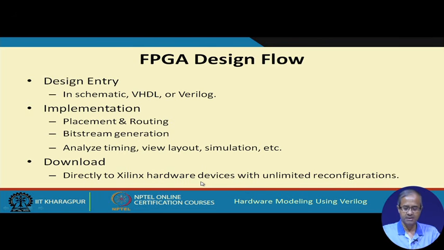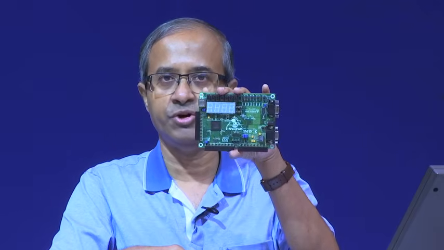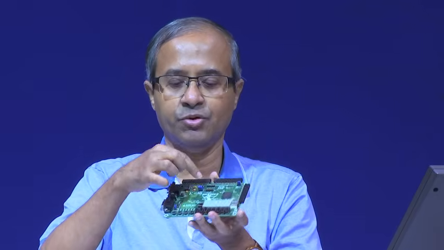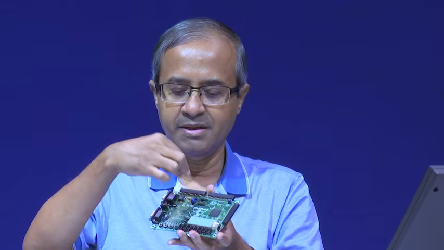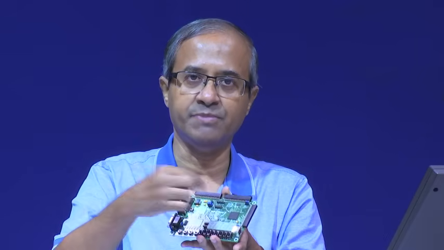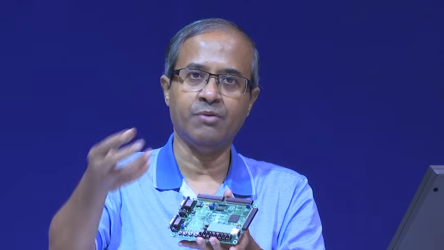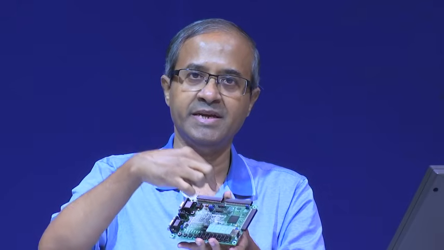Like just talking about that FPGA board that I showed you earlier again. Here I told that there is a port, some pins through which you connect a cable to the PC, and you can download that bitmap file to the FPGA board, and this FPGA chip will be automatically configured in that way, right. Okay.